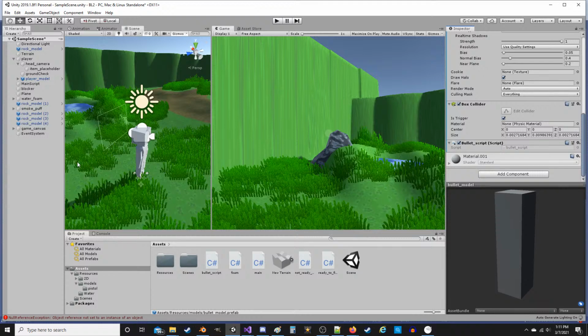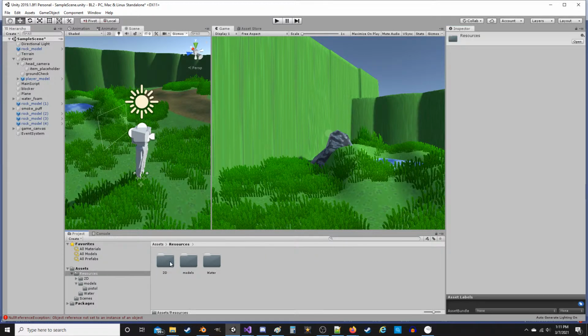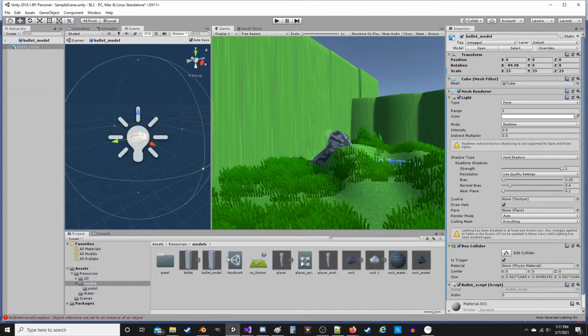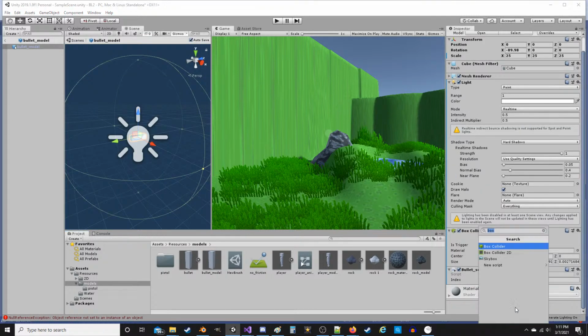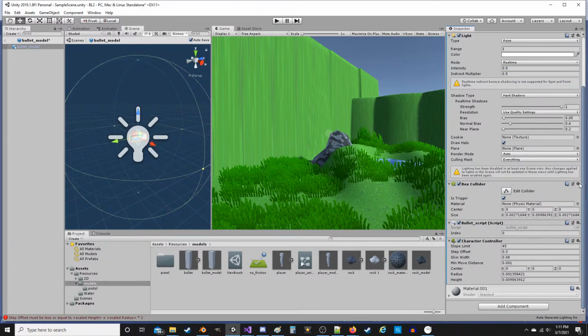So I wonder if that means that the bullet needs a character controller attached to it. I mean, we can try it. And get rid of the box collider.